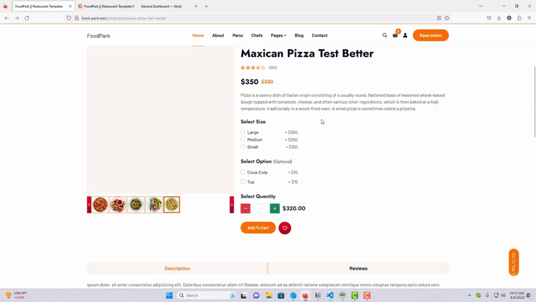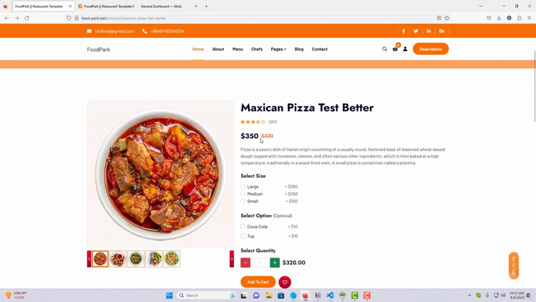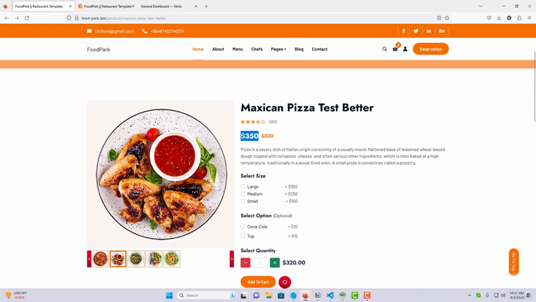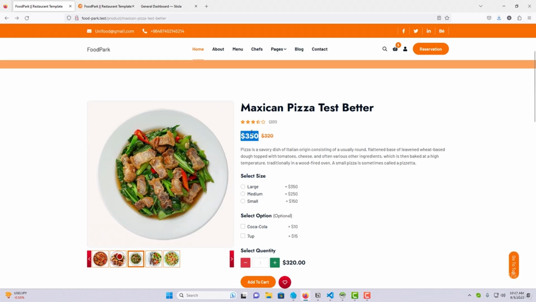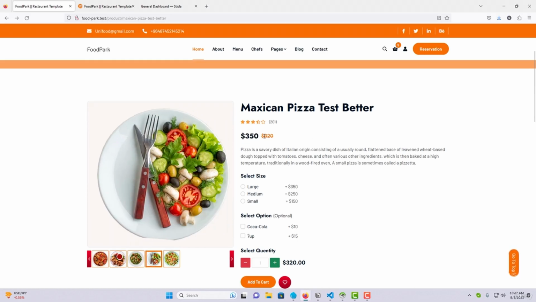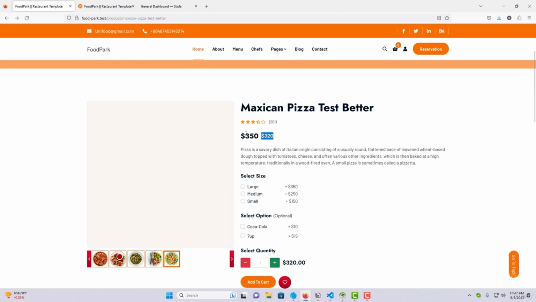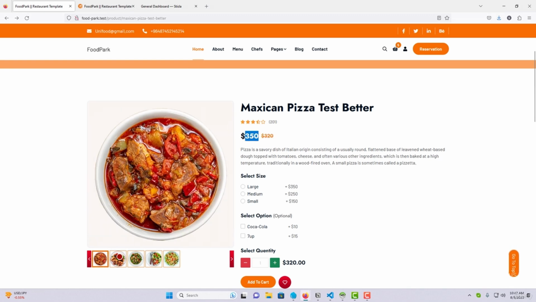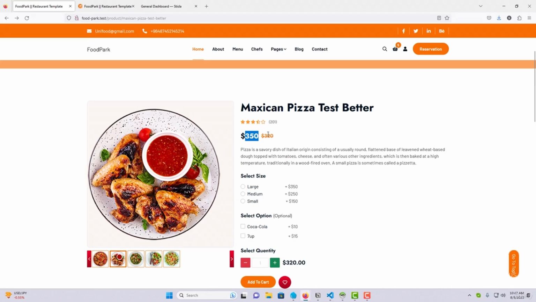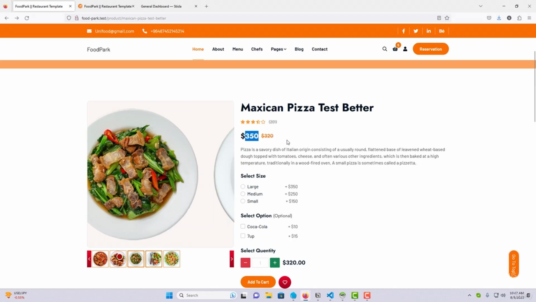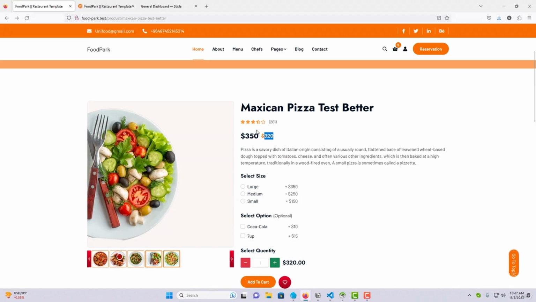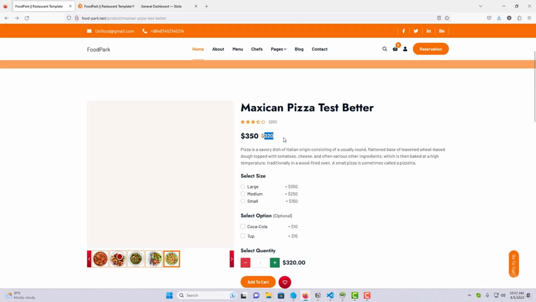Okay, look here. Here you can see this is our price, and basically this is our offer price, and this is our main price. But we have an issue here. Look, the offer price should be less than the real price, right? But it is showing wrong.